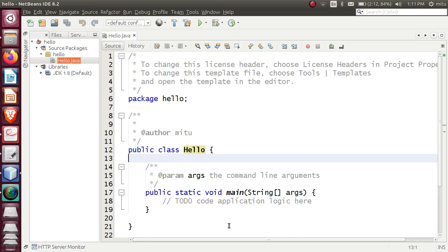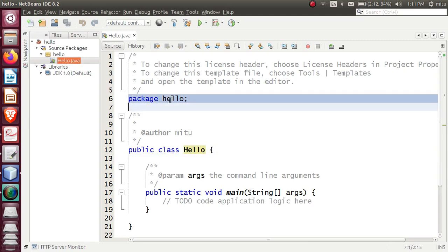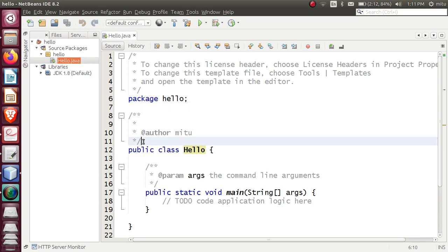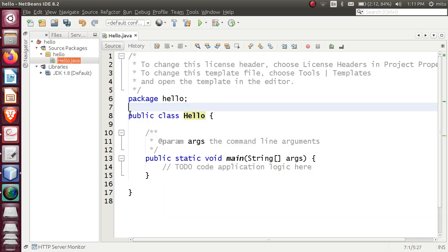This is a default template program created for us. In this we can modify things as per our requirement, and then go ahead. See, package hello: the folder name mentioned here is the package name. In this package or folder, all the classes and files that you create will be stored. That's why this is created automatically. We are not allowed to change this name. And the things which are not much required right now, I'll just delete.